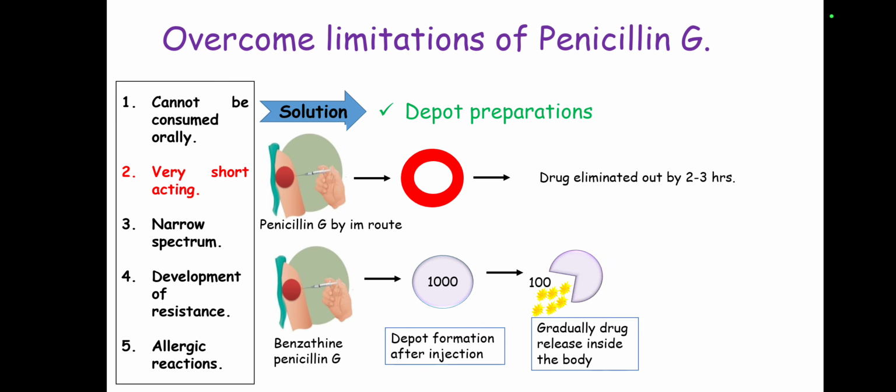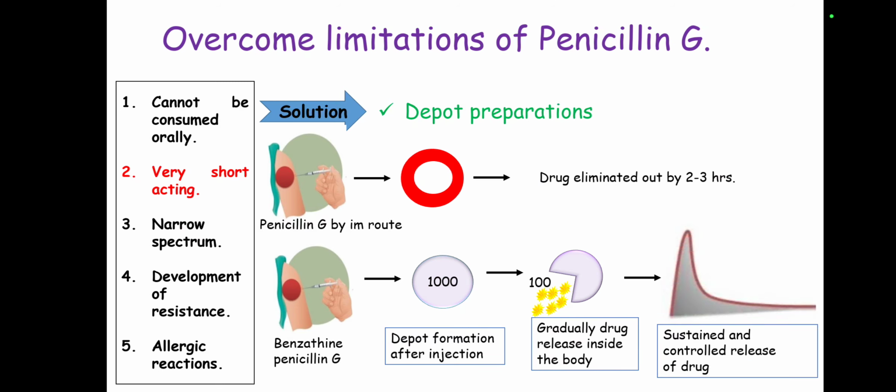So these 100 molecules will produce the action for 2 to 3 hours, and after that they will be secreted out and thrown out of the body. So when they go out of the body, then another 100 molecules from the muscle will come into the blood, and they will work for another 2 to 3 hours. Again they will go out. Now 100 more molecules will come into the blood from the muscle. So in this manner the drug keeps on coming into the blood and its duration of action will be increased.